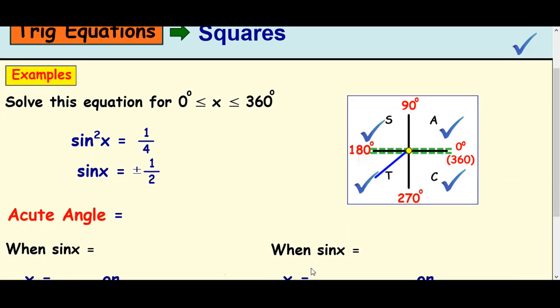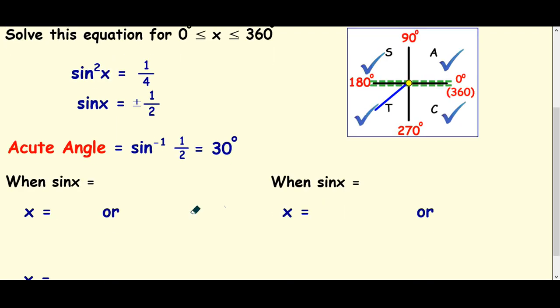So the first thing we need to do here, so that we can take away from 180 and add and so on, is work out your acute angle. Now this can be called your base angle, which we called before I think in the video lessons, or it can be called the acute angle or the relative acute angle. An acute angle is between 0 and 90, and the base angle is the same idea. Get your base to work with, which is an acute angle. Now when you're working that out, you always inverse the positive value, because the negative value doesn't give you an acute angle or a base angle to work with. So inverse sine a half and you'll get 30 degrees. Just type it into your calculator, inverse sine 0.5.